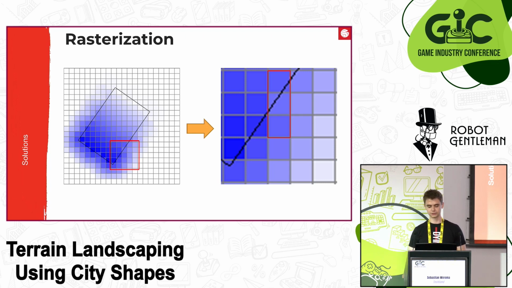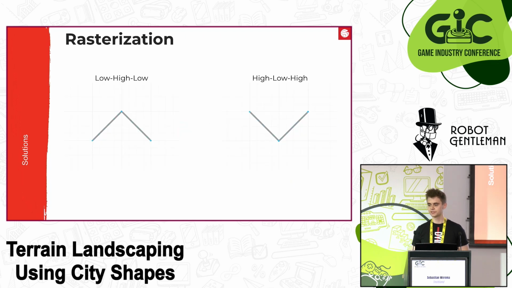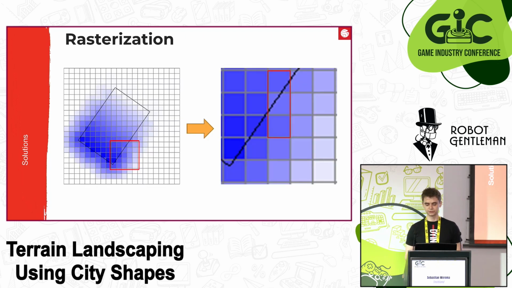Now, if we consider this to be a height map, then these values are going to produce us a terrain spike. Or more precisely, it's either going to be a terrain spike or terrain drop. Now, what's even worse is that this terrain drop is going to occur right at the edge of the road. And so not only does it look bad, but it also fails to help us with the issue of holes under the road. But why does it actually happen?